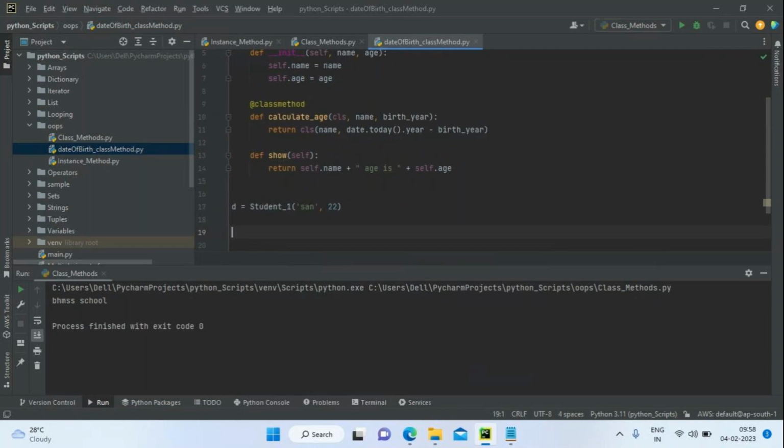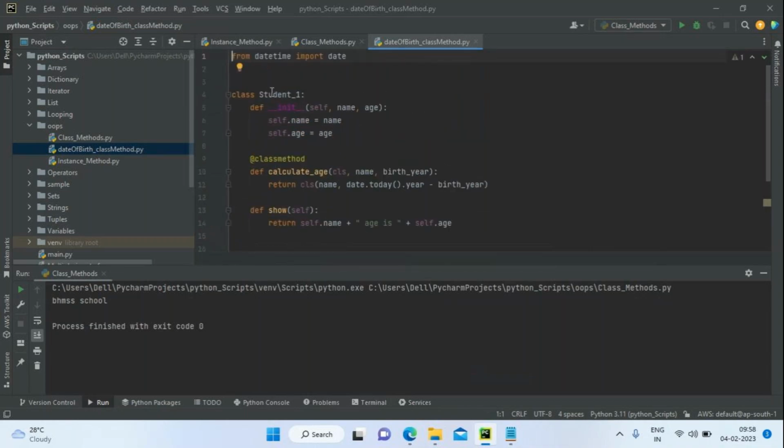Now I'm going to show how to call the class method. Before calling the class method, you have two options. Directly you can call the class name dot method name.